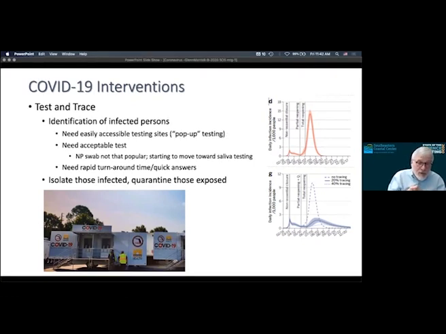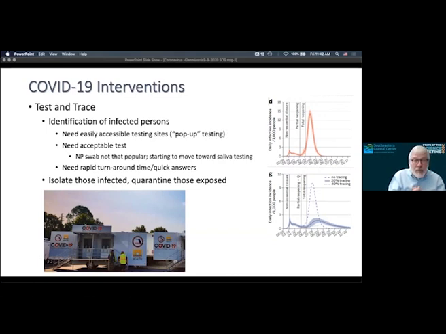Down at the bottom are pictures of testing vans that are actually mobile vans operated by the Florida Department of Health. We have talked about using these vans in association with worker safety here in Florida, particularly with migrant worker populations. You basically can drive the van up and they can test 500 people in a day with one of these vans. So these are available and are a critical component of knowing what needs to be done to try to prevent transmission of the virus.